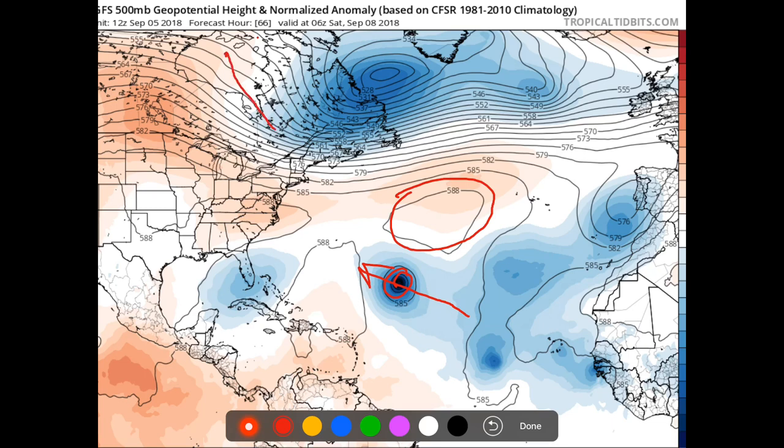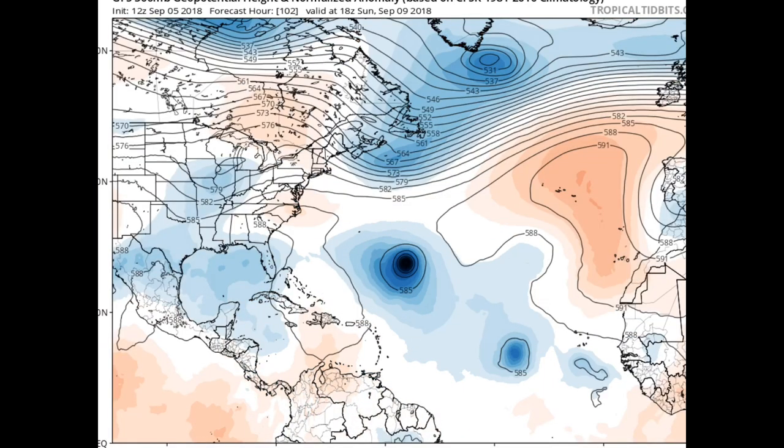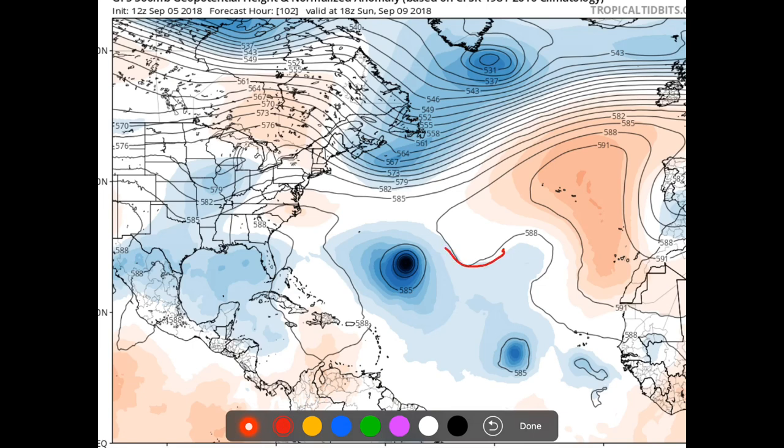There's also an incoming trough of low pressure digging down from the north, possibly weakening that high pressure area a little bit. Moving on to hour 102, you can see the ridge of high pressure has begun to weaken and move off to the east, and there's an area of low pressure digging further south into the central Atlantic, closer to Hurricane Helene. Hurricanes typically move towards areas of low pressure. If Florence can get close enough to this trough, it'll help turn the storm more towards the north and northeast, and Florence could escape out into the open Atlantic. However, the latest models are beginning to show more separation between Florence and this trough.